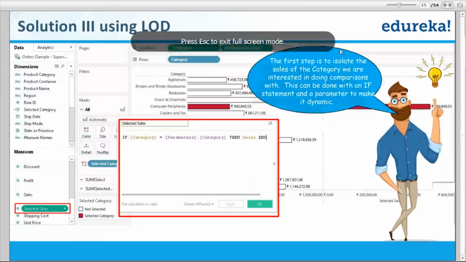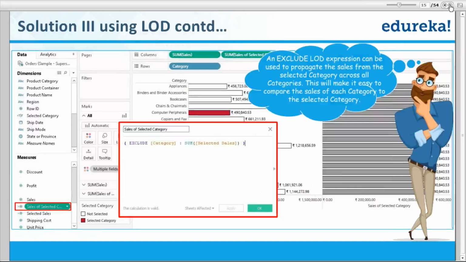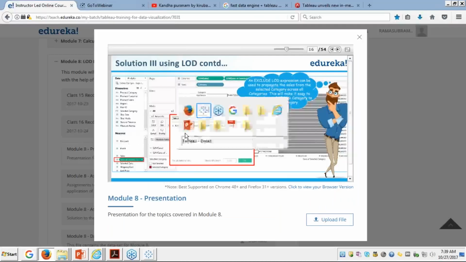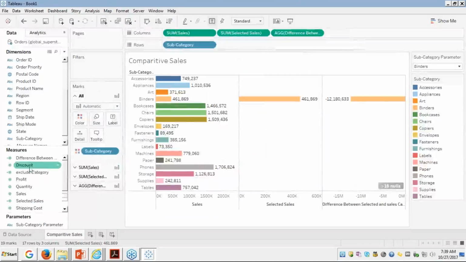So what has happened here? The first thing is we selected a parameter category and we created a parameter and we got the sum of selected sales. So now we are excluding a category and we are computing the sum of selected sales. So first I am creating a parameter called selected sales, and then I am excluding that category and finding the sum of selected sales.